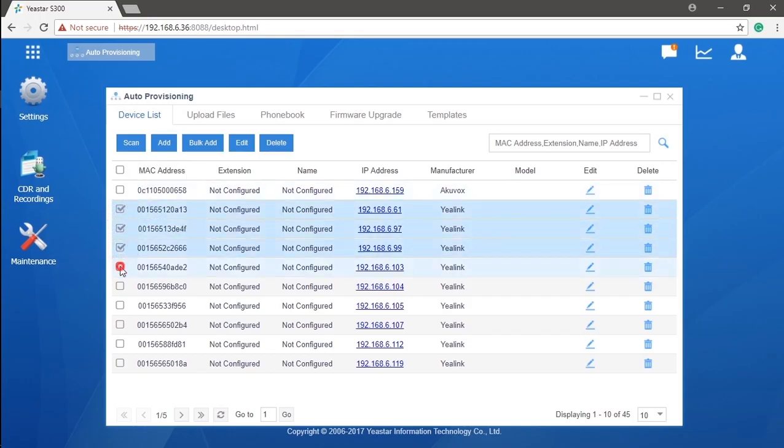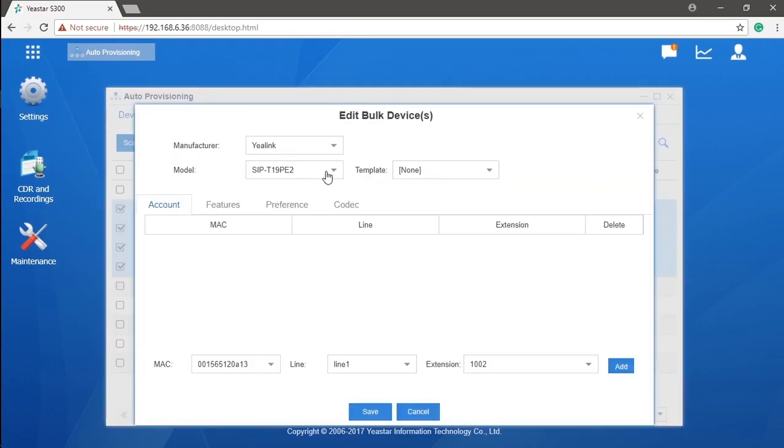It's very important to make sure that the phones we've selected are of the same model, because auto-provisioning is realized by the phones downloading and filling in a configuration file automatically. And different models use different files. To proceed, all we need to do is to click on Add and choose the MAC address of the phone and choose an extension. Click on Add to bind them.